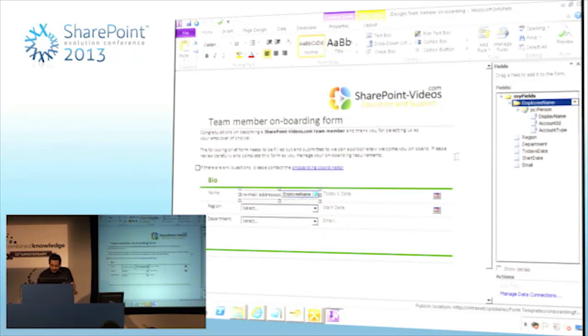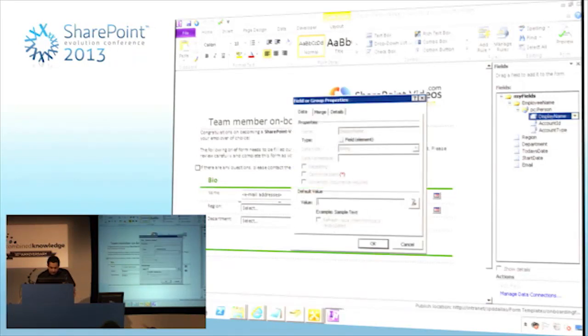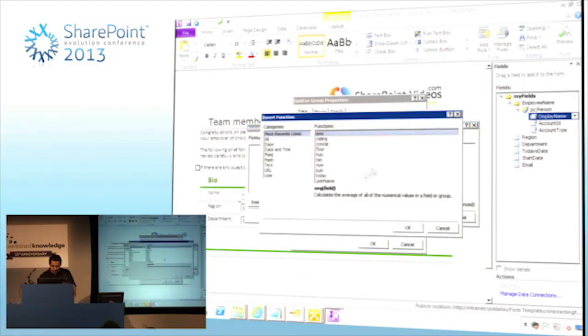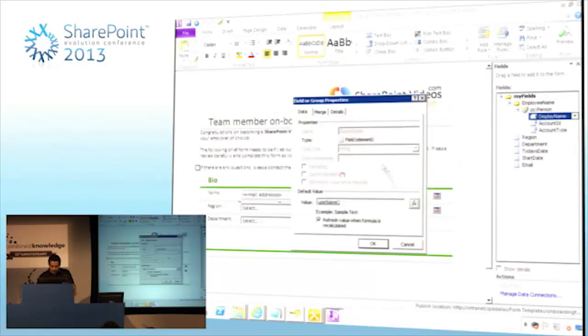The other thing, which is an easier thing, if you just want the username to be displayed, is you do this. You go to account ID and display name, and you make sure the default value of each of these things is pointed to the username property. So you double click on this thing, your default value, fx, insert function, and here's the function right here. Username, returns the username of the person filling out the form. Simple enough. It's available in InfoPath 2007 and above. So I'll put that in there.